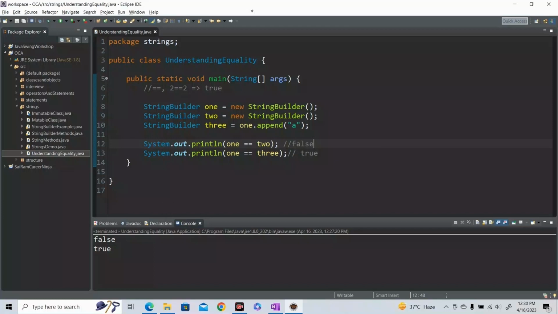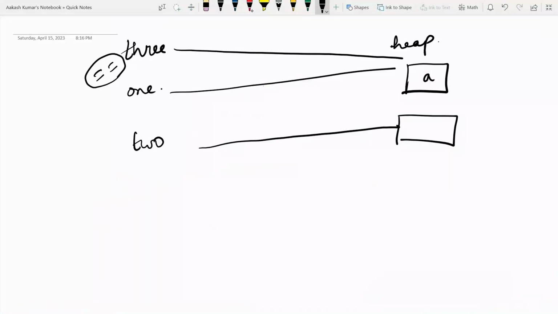Remember that even though two objects have the same value, the double equals to operator doesn't return true, because they are pointing to separate memory locations. That's why it is returning false, even though they have the same values. On the other hand, if two reference variables are pointing to the same object, as in this case, then it will return true.